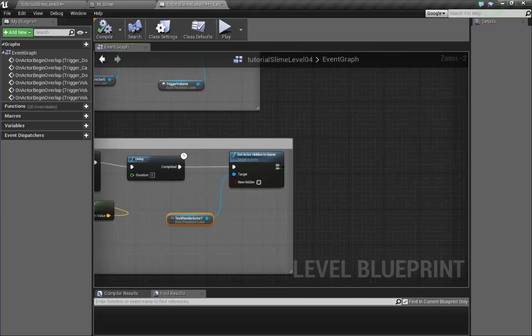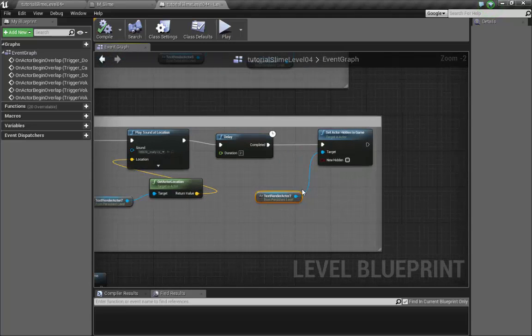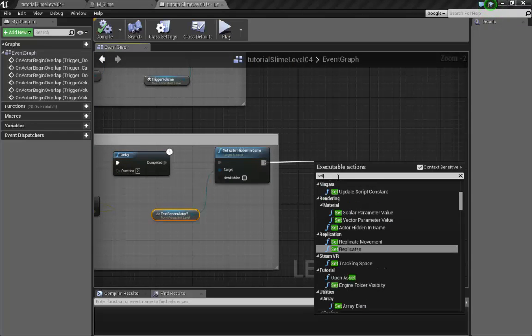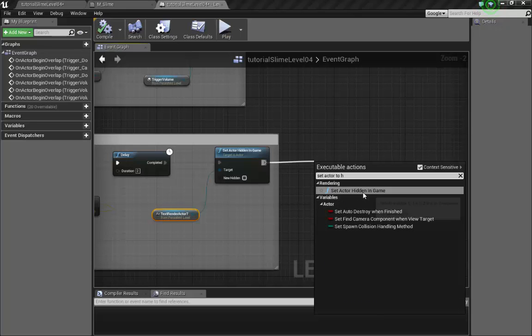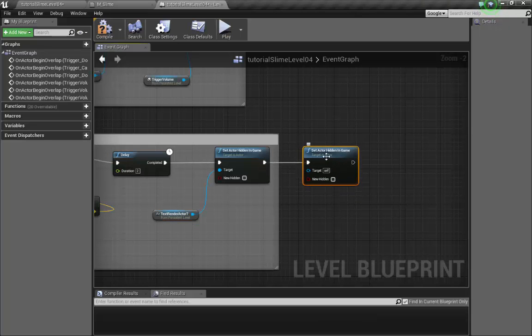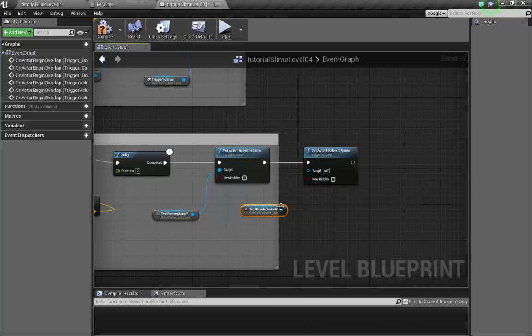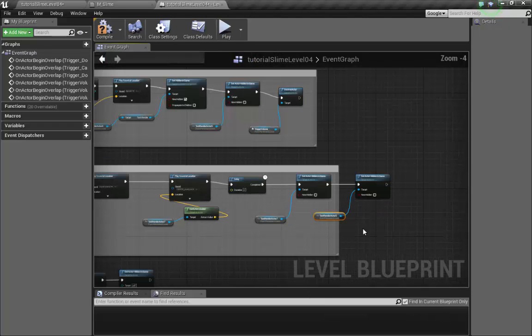And after this one unhides, this is the one that tells me to go hit the power button again. I'm going to set actor to hidden. And it says target is actor. And now I need to create a reference for that text object. So now there's no confusion, that's going to hide.